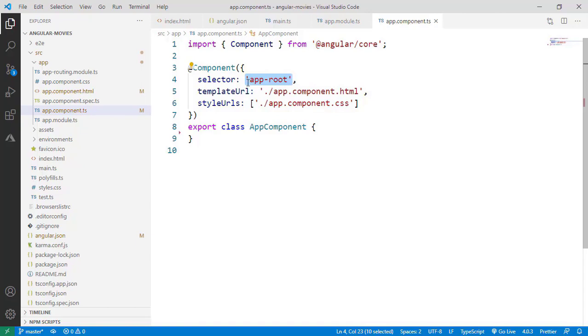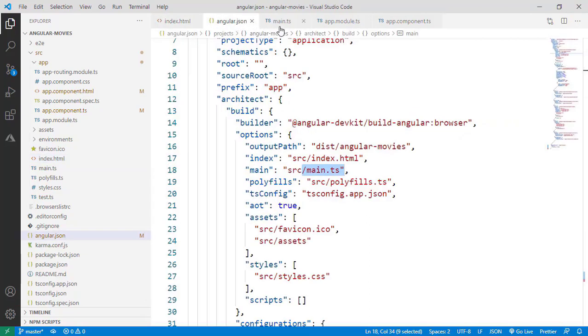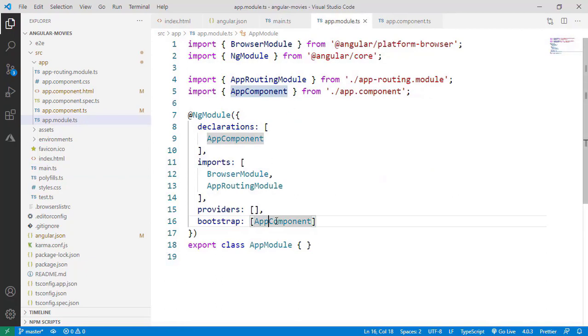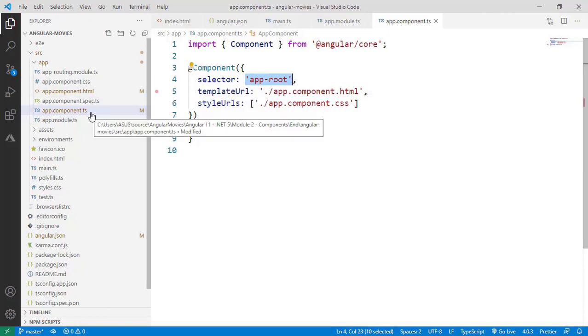So that is why when we put app-root here, we're displaying the app component: because of the build process defined in the angular.json, which has an entry point file, which is the main.ts file, which bootstraps the AppModule, and the AppModule bootstraps the app component, and the app component defines this app-root selector. And that is basically an overview of how Angular works. Now, in the rest of this course, we're going to learn the details of Angular. And of course, we're going to start by studying this app component that we have here.